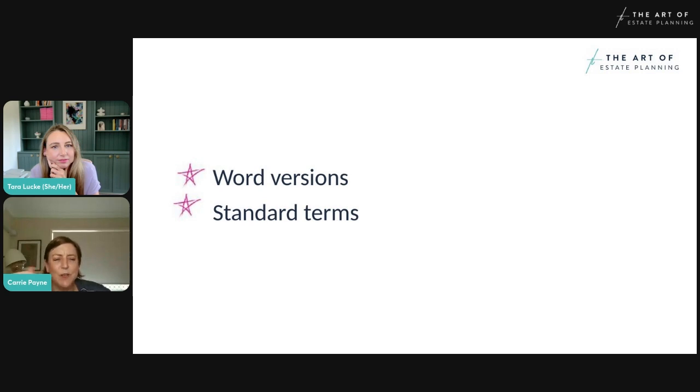Okay. Now, when we talk about what that Word version is, you might say to us, oh, just give it to them anyway, because otherwise they'll just get it into a PDF and OCR it and print it out. Great. I reckon if they're that committed to the cause, let them do it. But I think that any document that leaves your office should be a PDF. Ideally, obviously, letters of wishes are our exception to that rule. But there's a reason we're saying this, okay? We're saying to the client that we're only giving them PDFs, making it really clear from the beginning. And also, if you make changes to our document, we're not on the hook for those, okay?